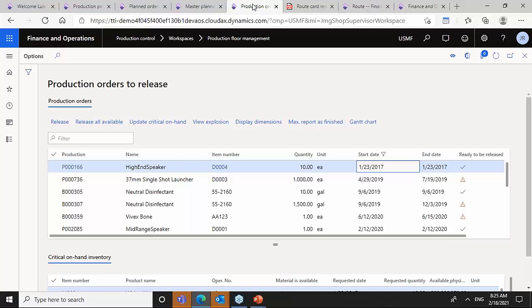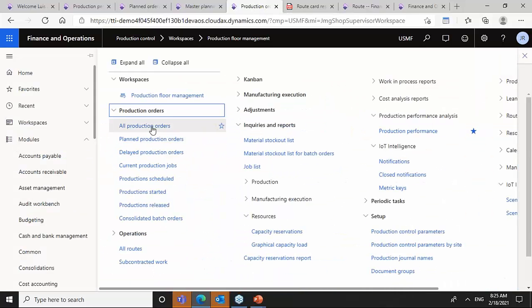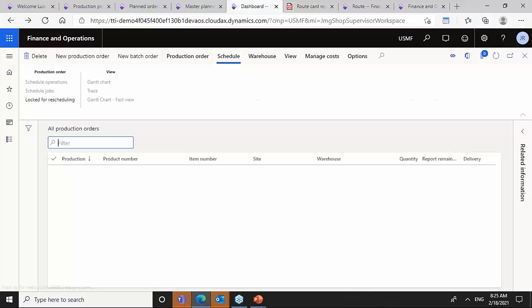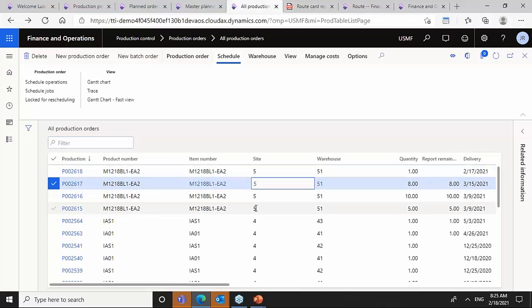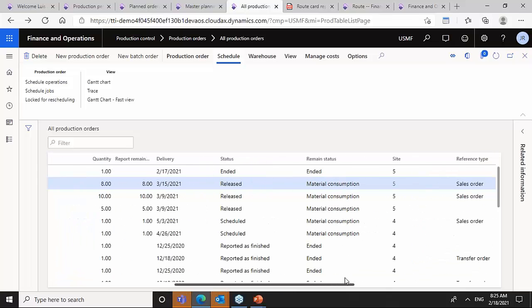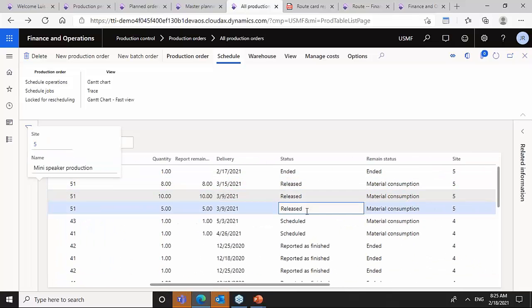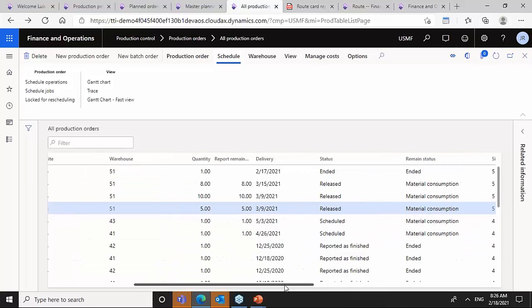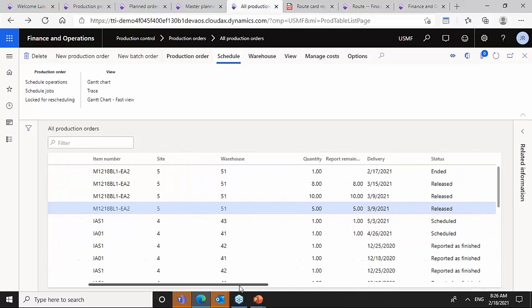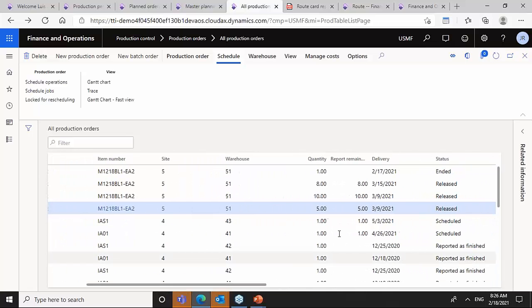Okay, so the last step that I will take a look at in here is going to be 2 steps. The first one is just to show you the production orders that I created. So we have these 8, 10, and 5, right? You can see the status is released. We have different statuses: scheduled, report as finished, ended, and for example, released is ready to be picked up on the shop floor.